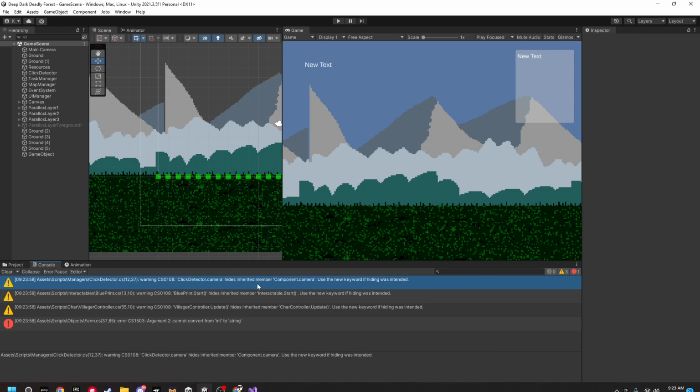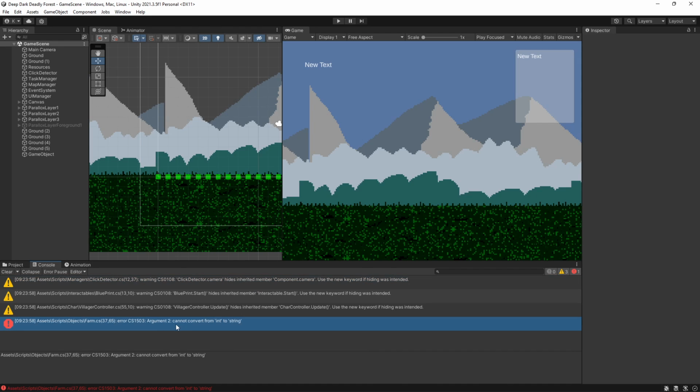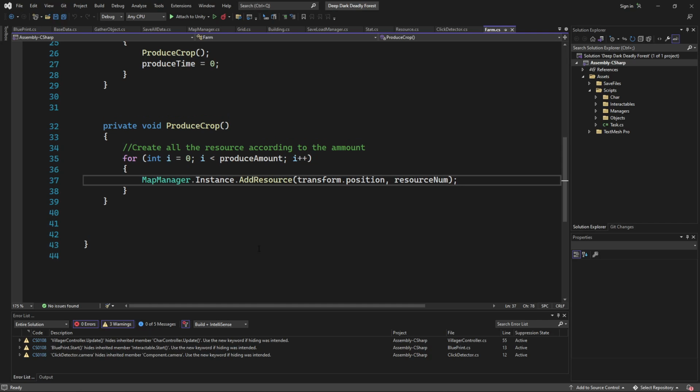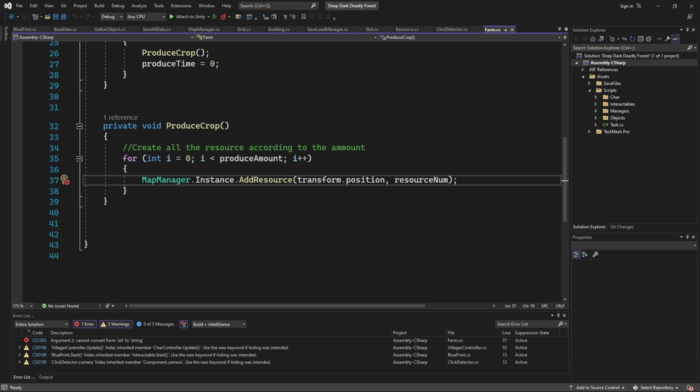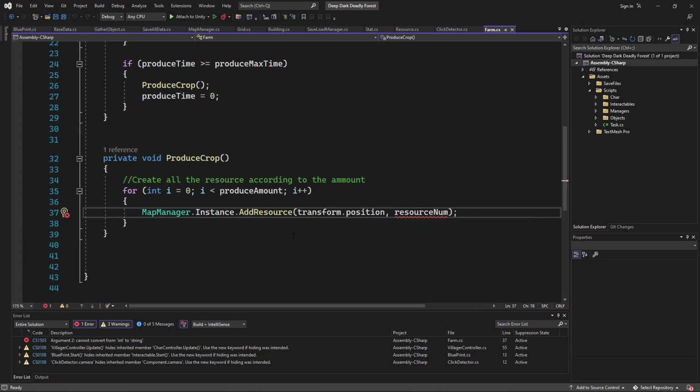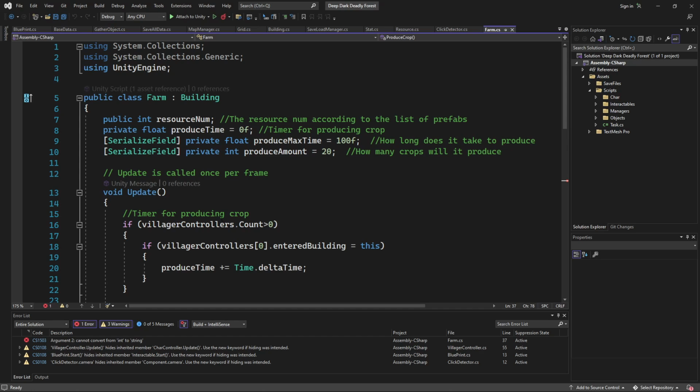Well, okay, resource num is going to be a string.